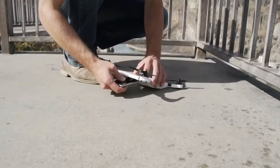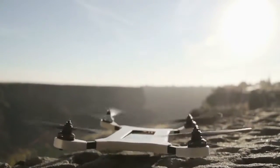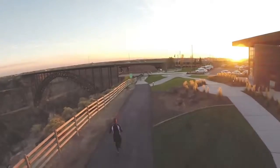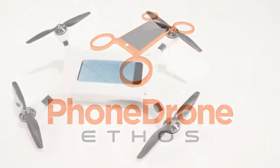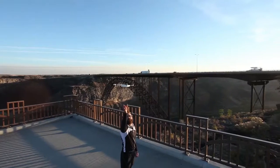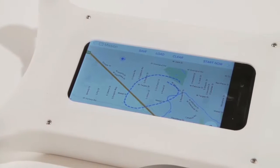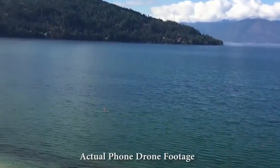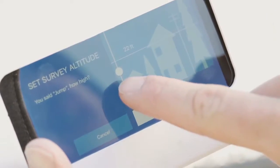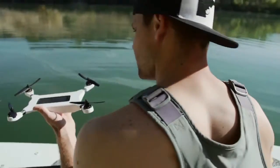What if your smartphone could do something more — something you never imagined a phone could do? We've taken your smartphone and made it fly. There's an entire realm that has never been tapped by a smartphone, until now. Introducing Phone Drone Ethos — the first and only device that allows your smartphone to access the third dimension. With Phone Drone Ethos, we've leveraged the sensor, processor, and wireless capability of your smartphone. What you get is a powerful, cloud-connected aerial vehicle at a fraction of the cost of a typical drone. Ethos doesn't even require two phones — just use a single device and set your mission, or tether it to another device for real-time control and FPV.